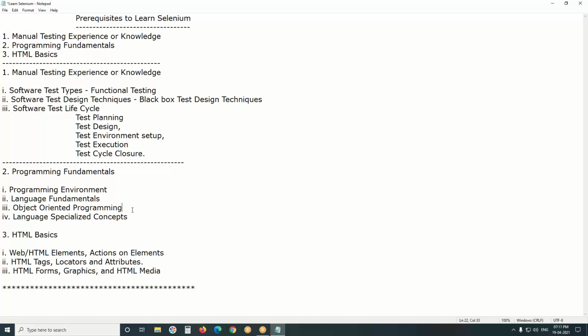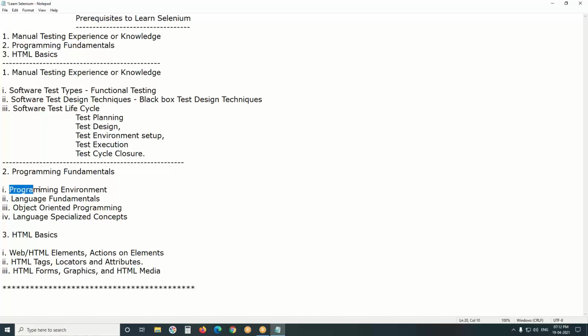Most Selenium testers nowadays use Java, nearly 72% according to a market survey. 72% of Selenium testers are using Java. Next, what are the important programming concepts required for Selenium?